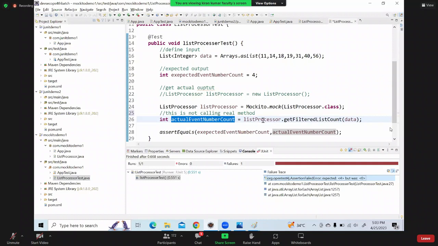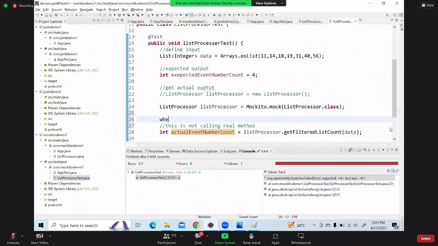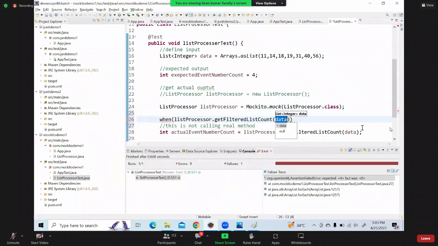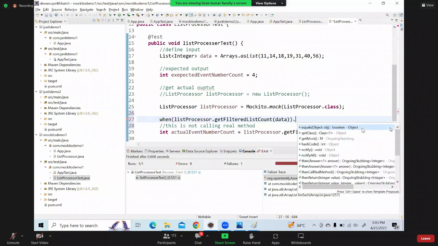So as I told you, when I call this method, we should get the mock method executed. So for that, what we have to do? You have to write when list processor dot get filtered list count of data dot, then return.